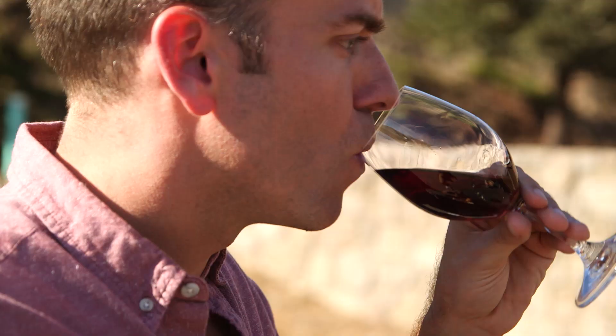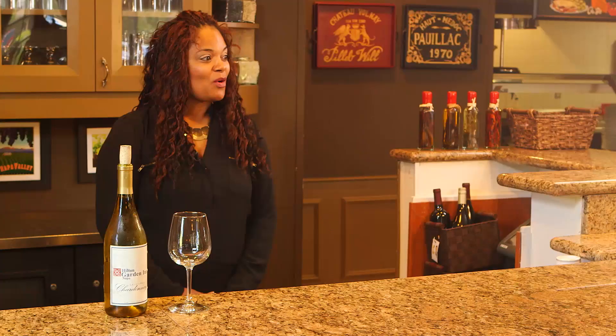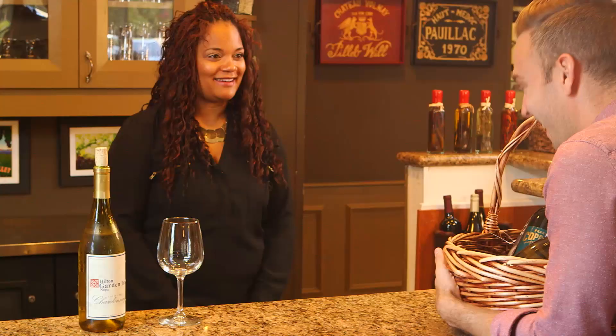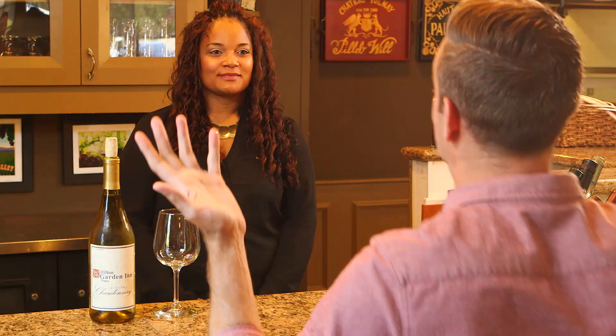I picked up some souvenirs and decided to drop a few bottles off at my hotel. It looks like you've had a busy day. Where have you been? I've been all over Napa. I went to a castle where I was basically king for a day, then I went to the lab at Raymond where you get to mix your own wines — incredible, you have to do it. But I still have room in my basket, so where else should I go?